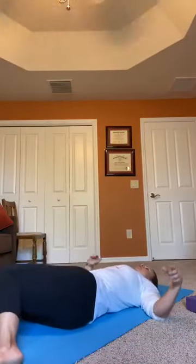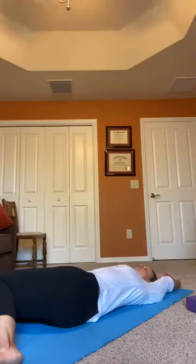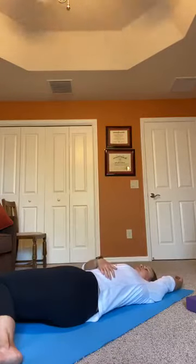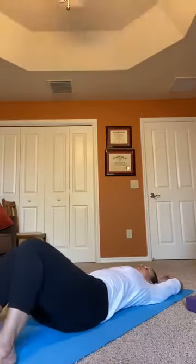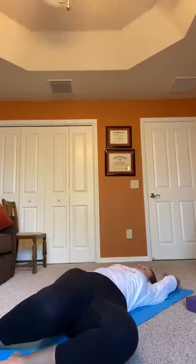All right, and then let's leave your knees over at the right, your arms up overhead. Give yourself a big full body stretch. Stretching through your waist, your outer thigh. Dropping your knee on the left down as far as you can. Lengthening through those fingers. Bringing your knees up through center and dropping them to the opposite side. And breathing.